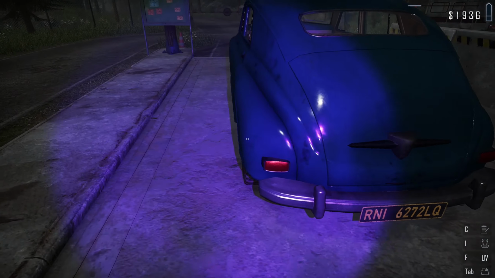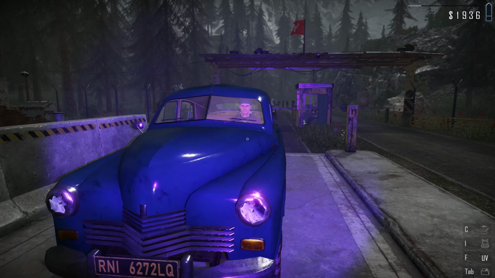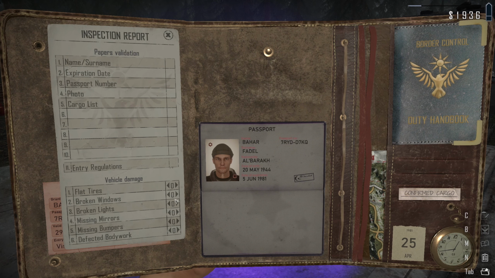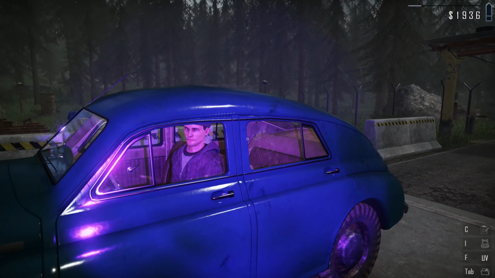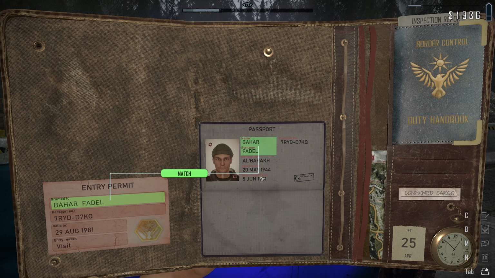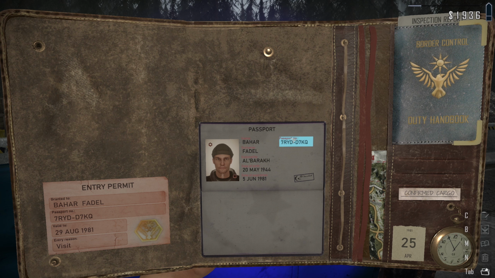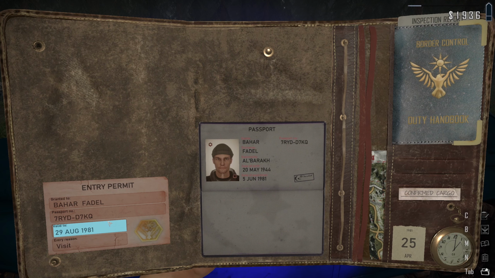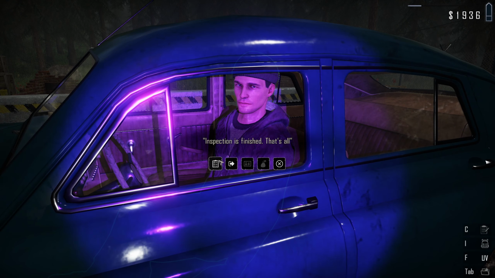All right. We got two broken lights, no flat tires, we got a missing mirror, no defective bodywork. So we've got broken lights, missing mirror, we're all good on the rest of that. I didn't even look to see his picture. I think he's good on that. Expiration is good. 7RYD, D7KQ, he's good on that. Why? He's just coming in for a visit. I think this man is good to go.